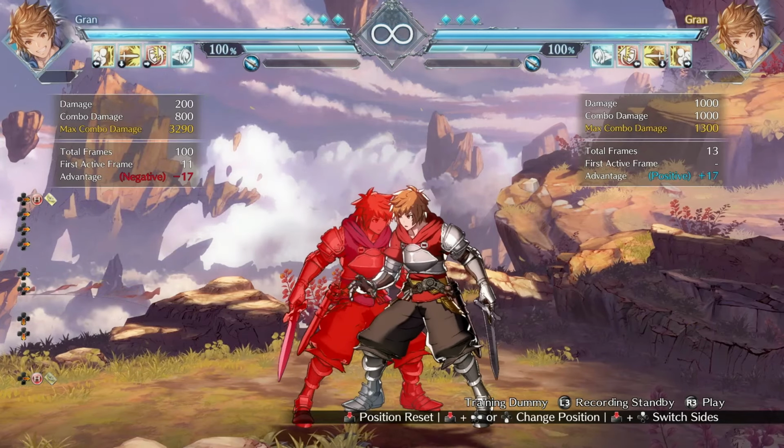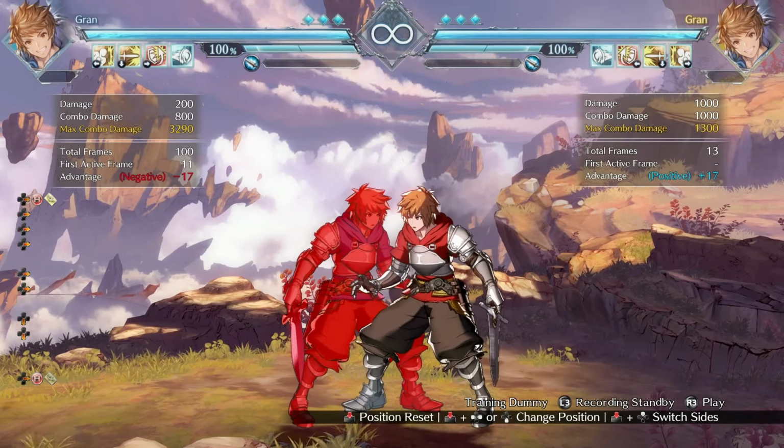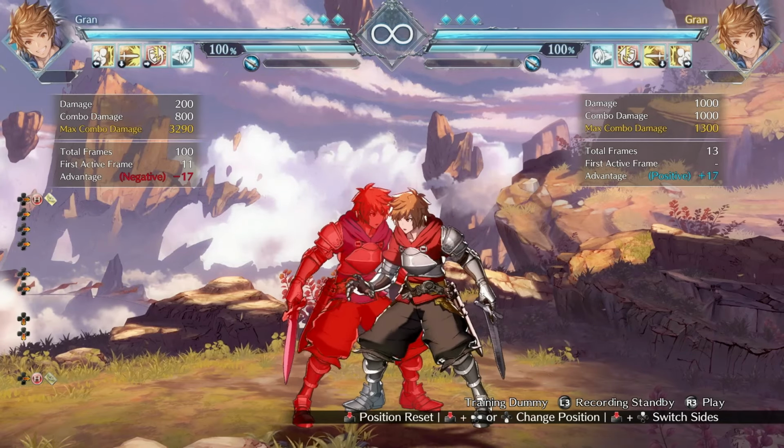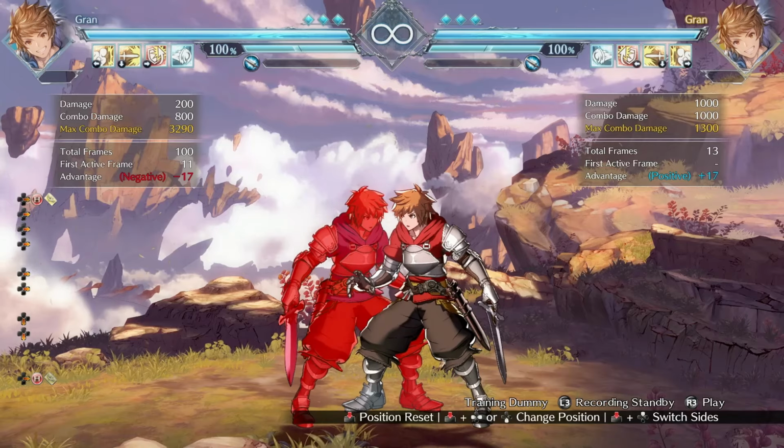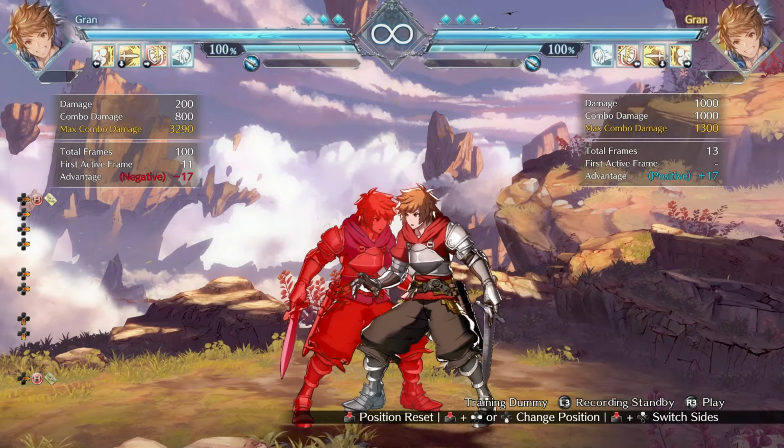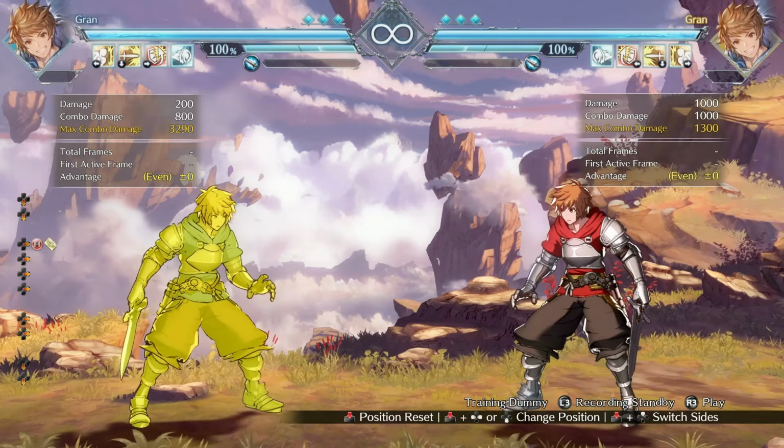Instead, they're forced to block the entire thing out and wait for Gran to go into true recovery from the DP and then go for the punish. So overall, it's a bit of a nerf, but one that really only helps new players that didn't understand this aspect of Gran's Kid. It did receive a quality of life buff as well.